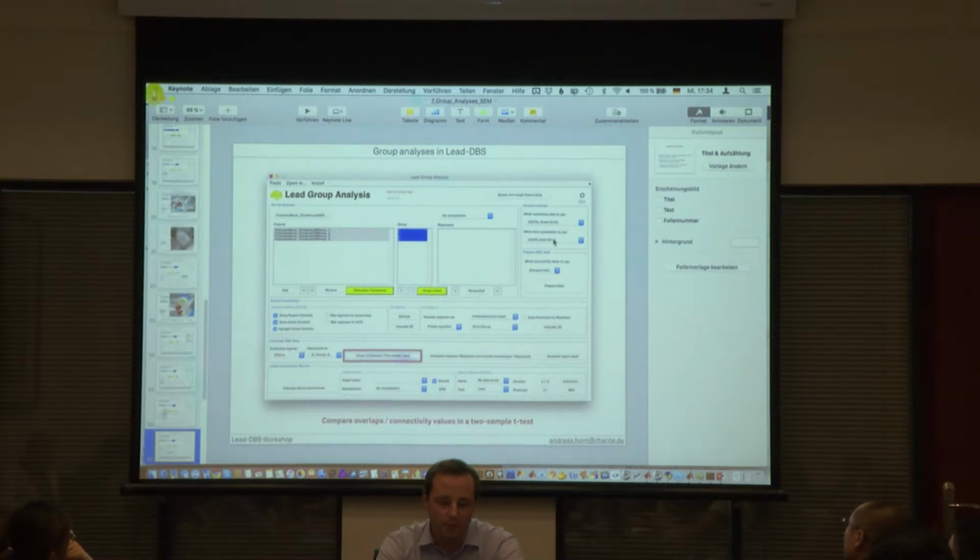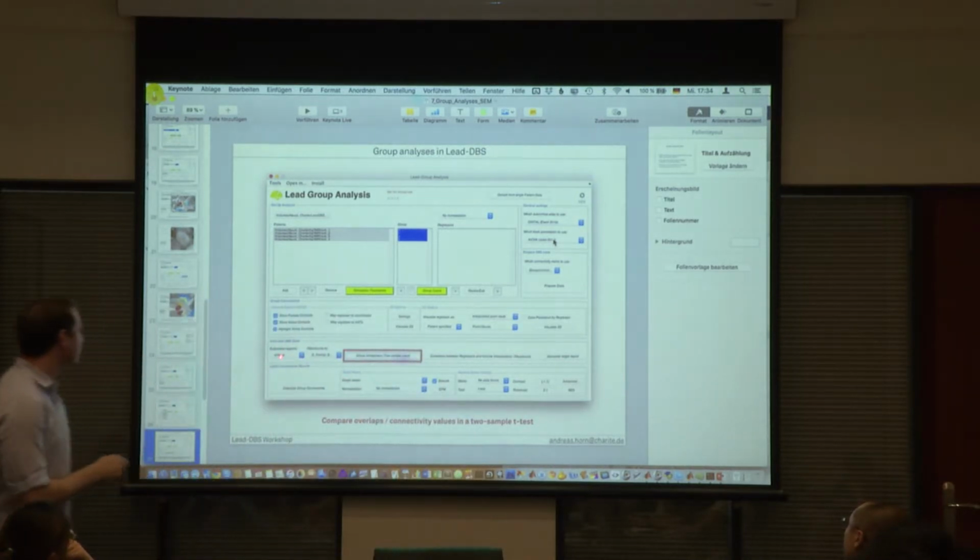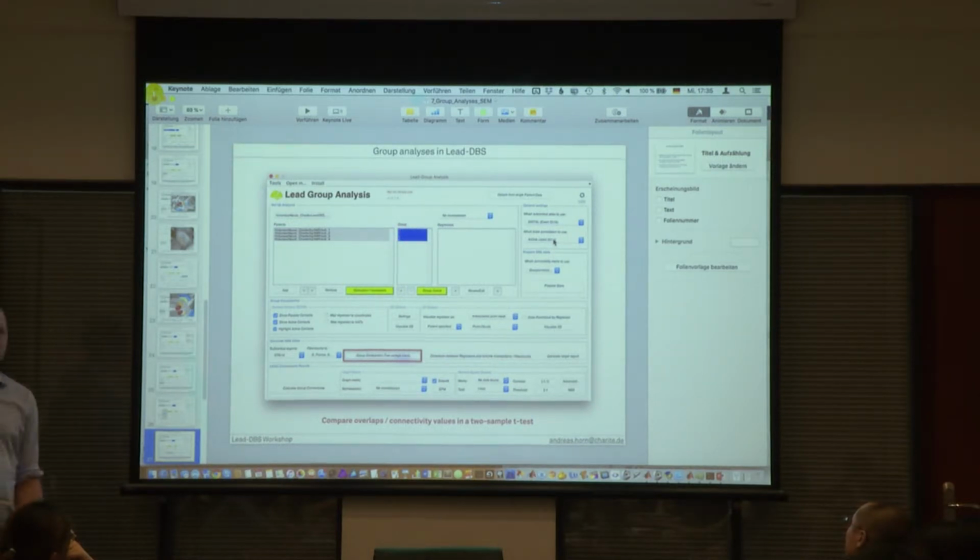And now the first thing we can do is to make a group comparison between the responders and the non-responders. And it will then create a 2-sample t-test. So in this case, comparing the overlap between the VTA and the STN, and the overlap, so the fiber counts to the supplementary motor cortex between the first group and the second group. Okay, so if you have 10 responders, 10 non-responders, easy thing, you just make a two sample t-test of overlap between STN, and you maybe get a significant result.